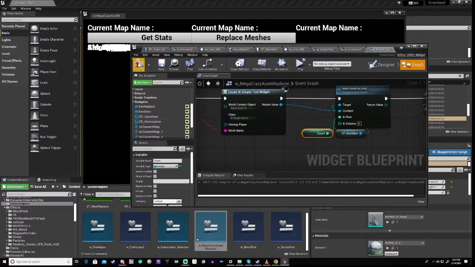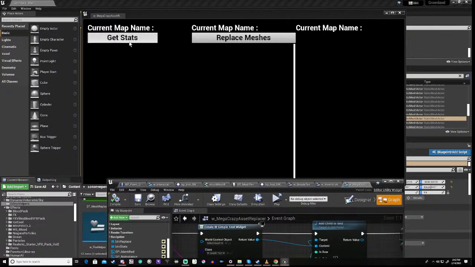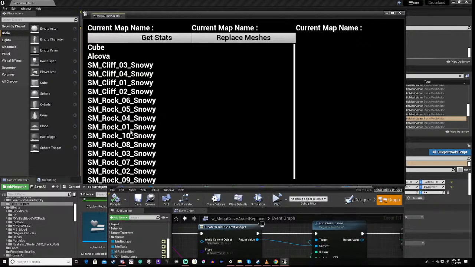That goes in roll, save that. Get stats. Okay, so that's telling us every single one. We obviously need to wrap that with a scroll bar, just like this one. But that's telling us which thing has no instance whatsoever.